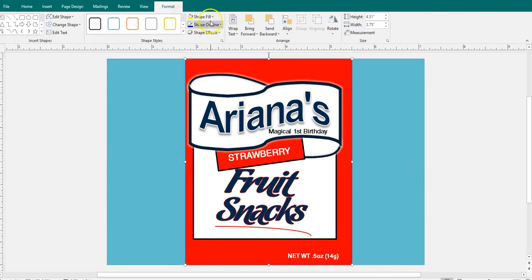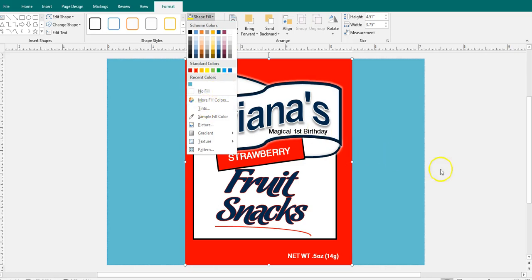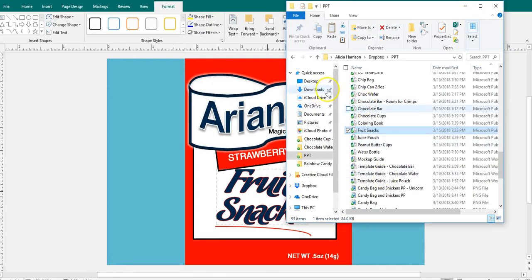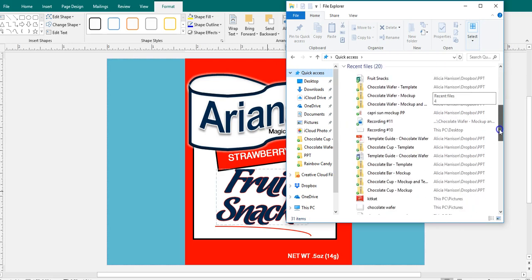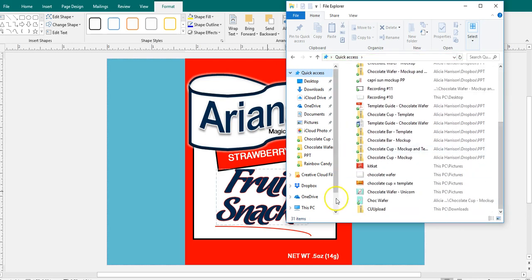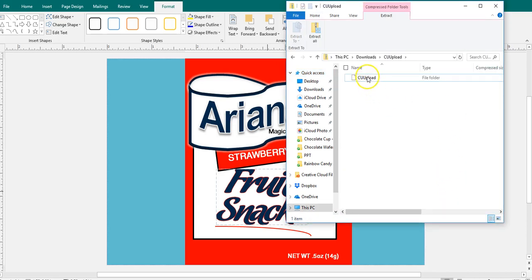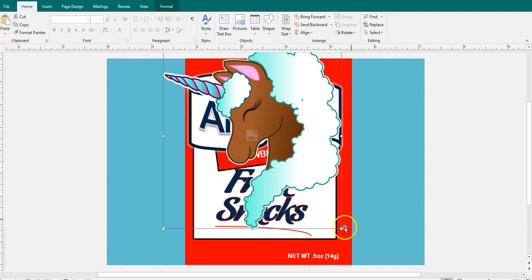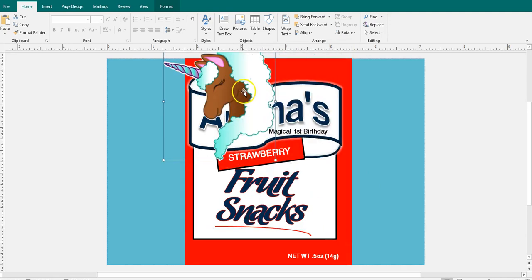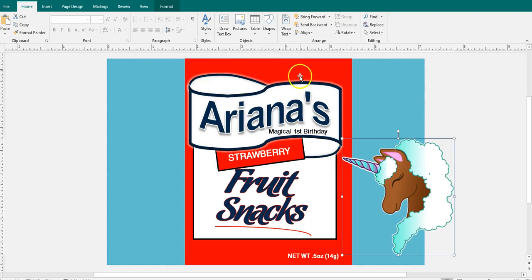This itself is a square, so I'm actually going to bring in the clip art that I want to use. It's always a good idea to start there because that will help you get all your ideas out and get your design together quicker than just starting, not knowing what direction you're going in, and you could keep going down a path. Then next thing you know, you've gone through 5 different edits. But I always do say once you get your chip bag together or your first design, you have an idea where you want to go forward with the rest of your templates and the rest of your party favors. So this one is again the chocolate unicorn.